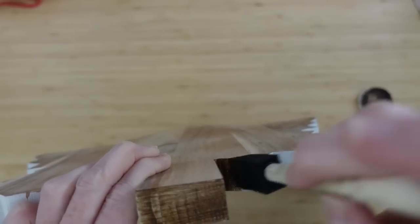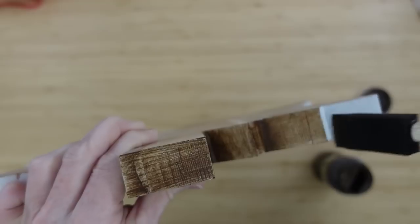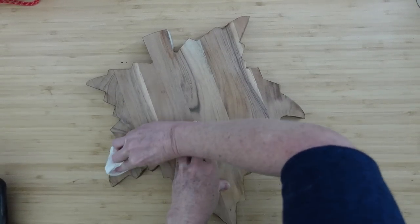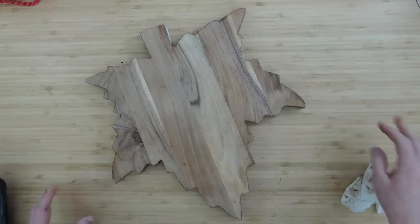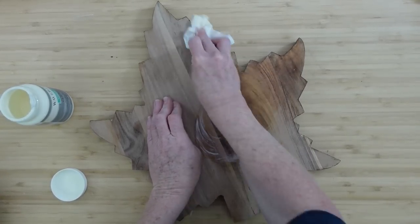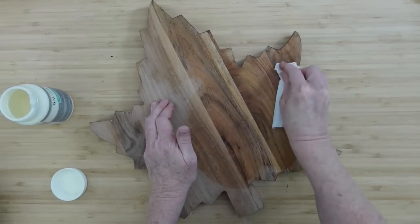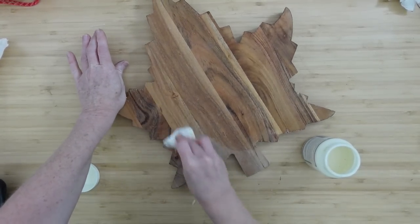I'm going to grab my antiquing wax and go with the grain. You can see the little stripes — it's really interesting. I'm going to put this on pretty thickly, give it a chance to dry — read the instructions on your bottle depending on what kind you're using — then wipe back whatever you don't need. A little bit may get on the front or back side; just blend it out while it's still wet. I intend to put a shadow on this board anyway. I'm not going to use this for food, so I'll just use a clear wax. If you wanted to use it as a charcuterie board, be sure to use a food-safe wood conditioner — I make my own and will link that video.